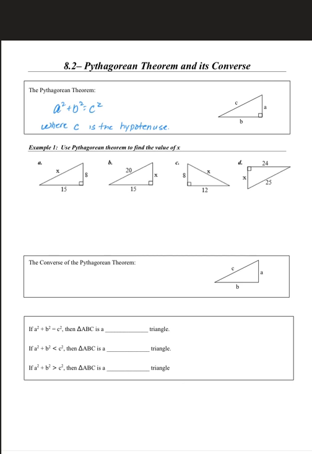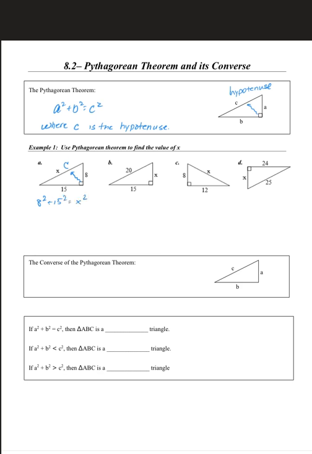So when I look at the picture, we know that the box points to your c part, so this is the hypotenuse up here. And then the other two sides are your legs, so it really doesn't matter which order you put the a and the b in. So if I look at some examples, again, the box points to your c number, so it doesn't matter if I use the 8 first or the 15 first, as long as the c is on the other side of the equal sign. So I usually try to put the smaller number first.